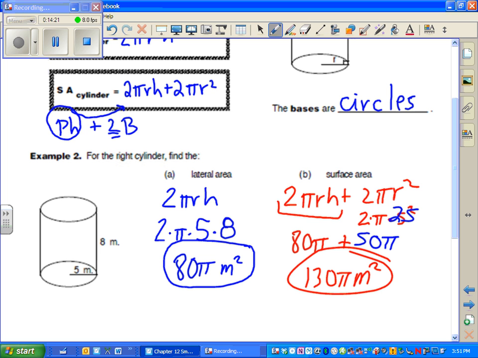This should be enough to allow you to do your homework. By the way, please do not just give me an answer. I need to see work. I need to see which equation you set up and what numbers you plugged in for it. Make sure that you put your units in. And again, if you have any questions, please help each other and work together. Make sure that you're being productive. You guys usually are, so I appreciate it.